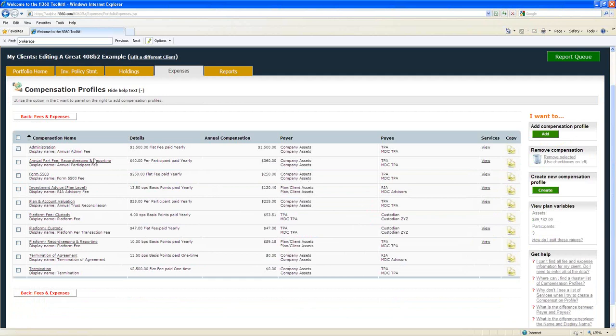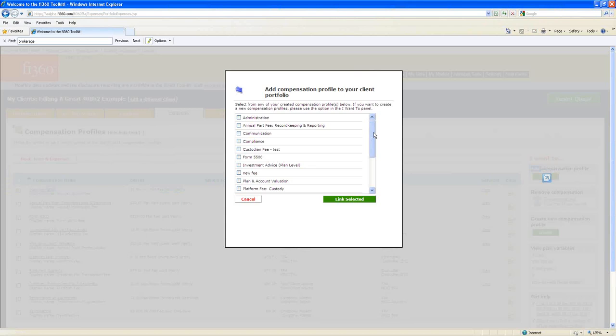If you're in a new client, it's going to be empty. And essentially all you're doing inside a client is linking an established compensation record to this particular client. So once you have the compensation record set up, you don't have to define that over and over and over again. All you have to do is simply come into this area, say add or link compensation profile.